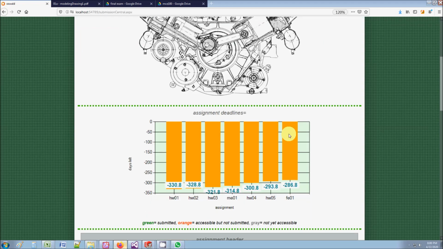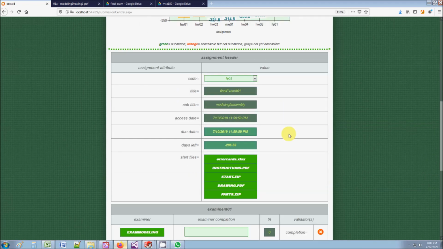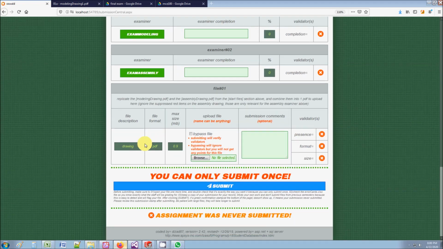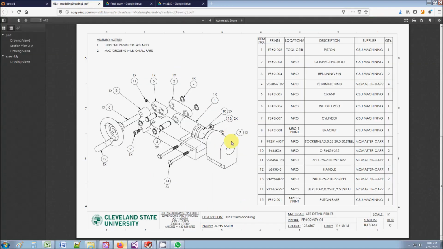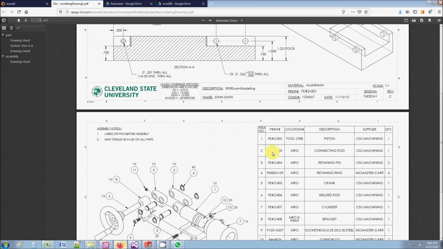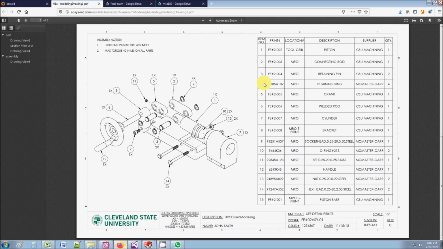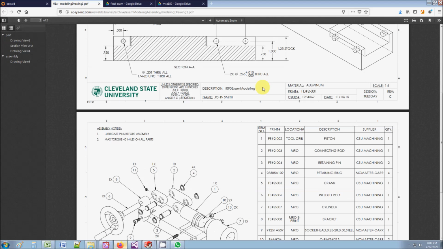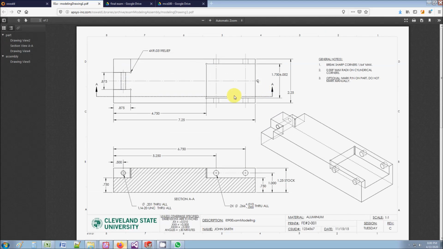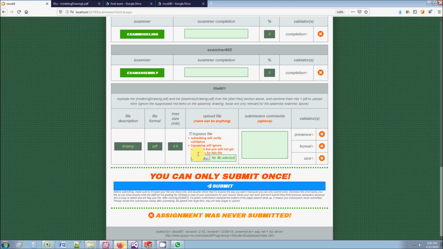And then the third part is the binder, the PDF binder. It tells you it's the PDF, it has to be less than 0.9 megabytes. And you have to browse for that file, and it should look exactly like this. 2 sheets on 1 PDF. And you replicate this, okay? You try to make it look exactly the way it's supposed to look. And then you hit submit.